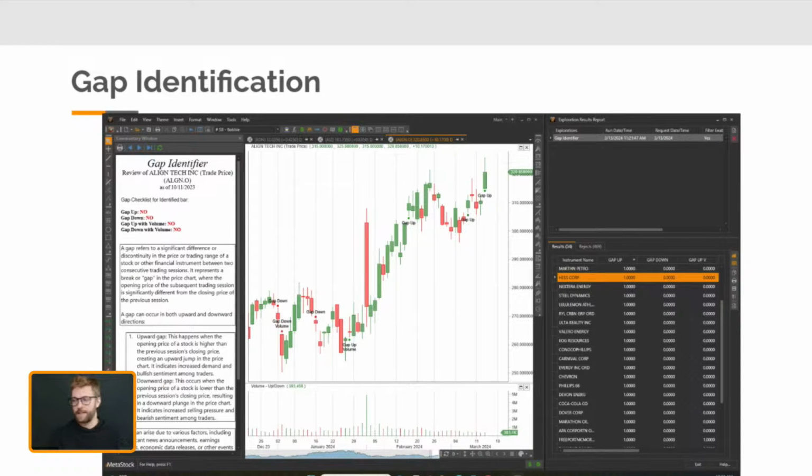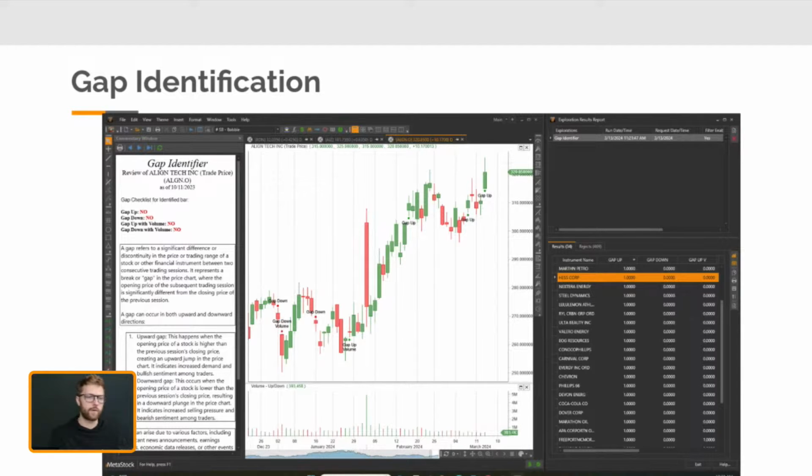We've added the gap identification system. I'm not going to show these inside MetaStock. We are running out of time here. So I'm just going to go through these and then we'll go from there. But one of the 3 new systems we added was the gap identification system. You can scan for gap ups, gap downs. The commentary will explain what's happening, what kind of significance it has on the market or the security itself. I think it was a great idea for us to have this included because gaps are a big deal.